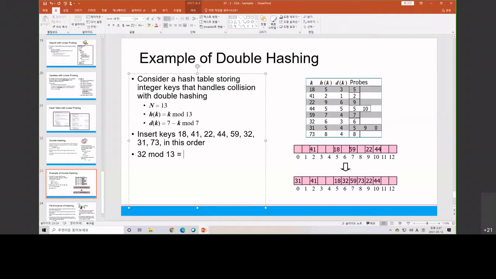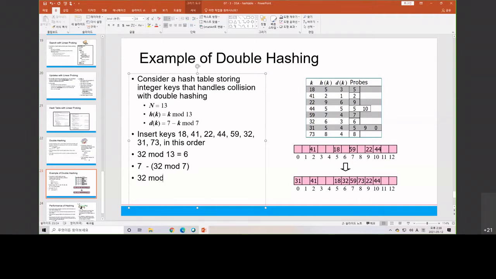Yes. Okay. Then what is 32 mod 13? 6. Now we have the secondary, which is 7 minus k mod 7. So k equals 32.